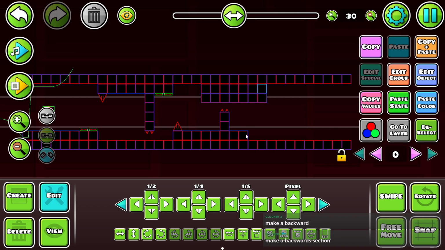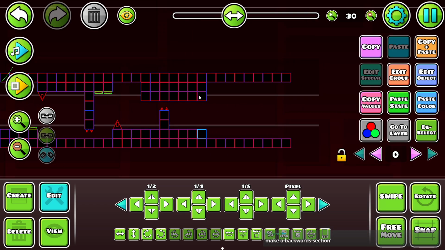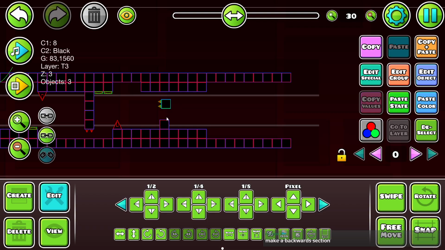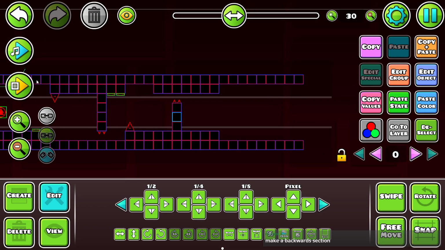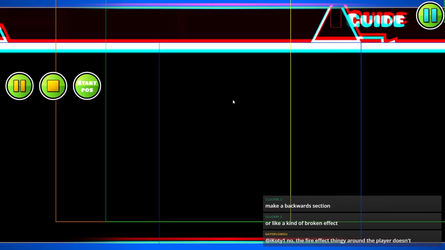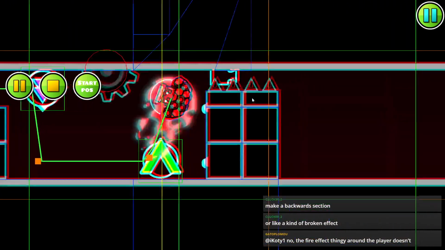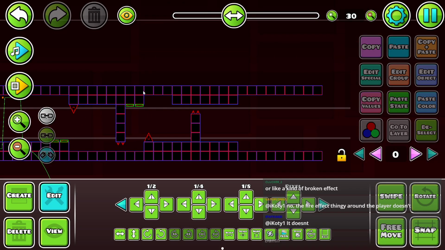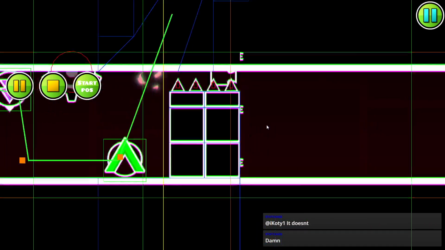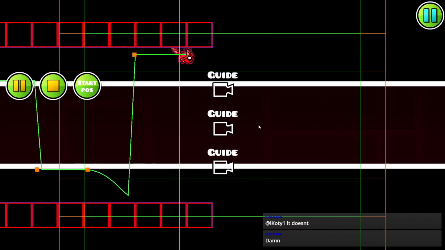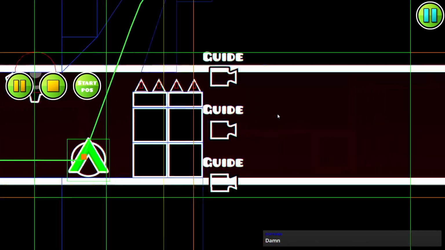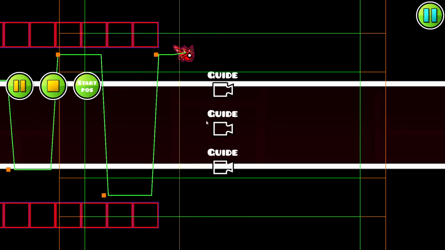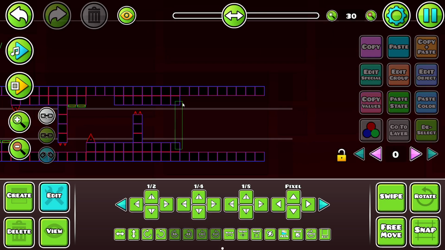Close it in a little bit more. Make a backward section. I don't plan on doing that in this level. That wouldn't be a terrible idea. Could put a backward section right at the end to be annoying.